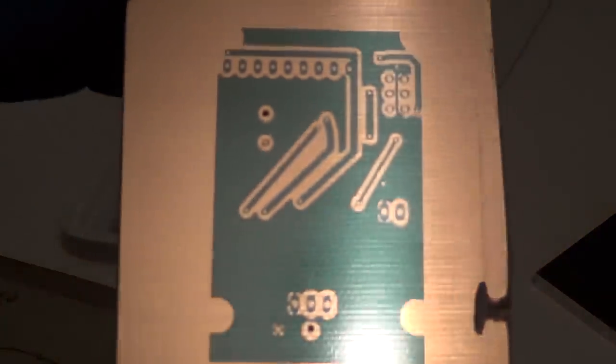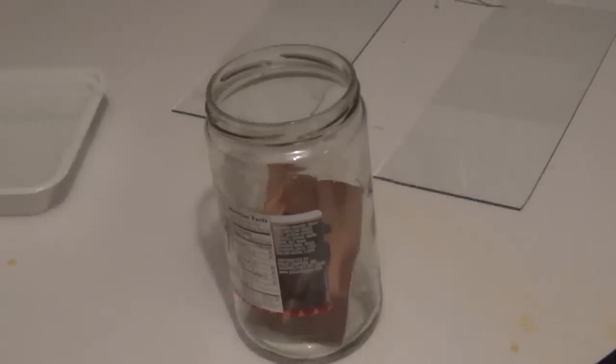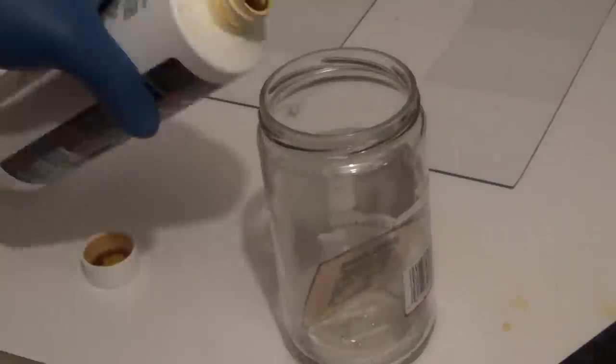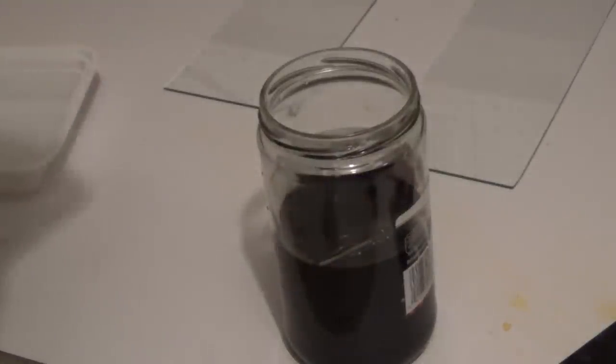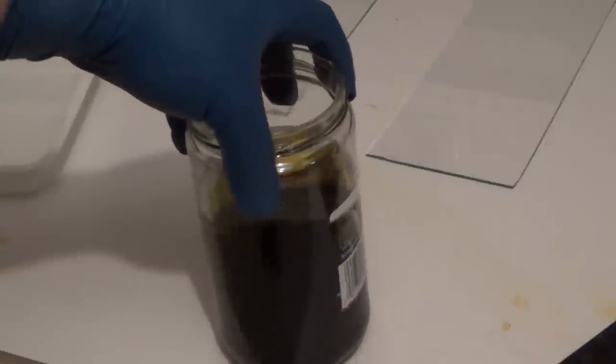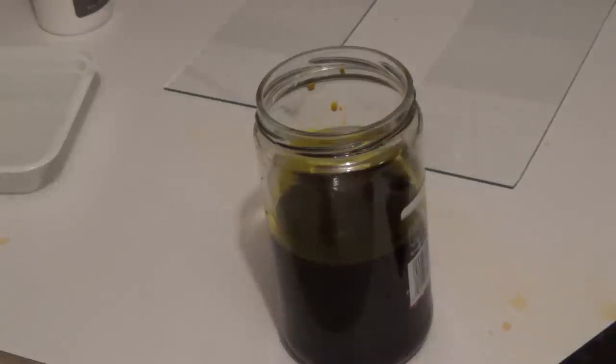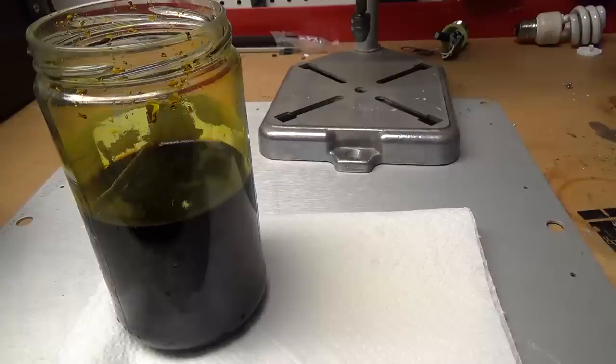My drill is probably a little big for those, but I'll just bend the pins over onto the traces. Alignment should be pretty good. I'm going to throw this in some ferric chloride and let it etch away. It'll take a while because it's fairly cold, so the etching is going to be slow. I'll probably try to heat it up beforehand. I like using these glass jars for etching—you can slosh it around, and once the board is big enough it doesn't get stuck. It gets good exposure on both sides, nothing's staying against a flat surface.